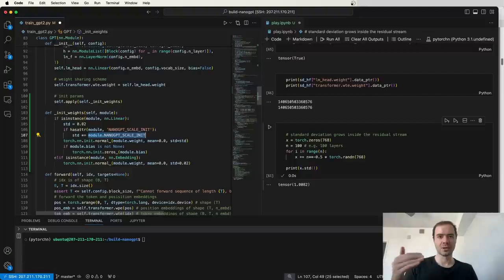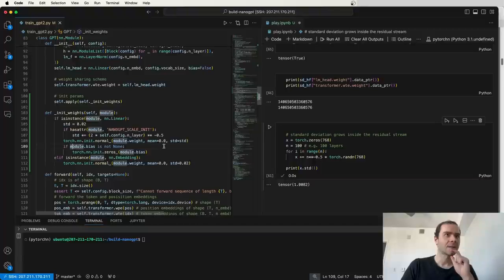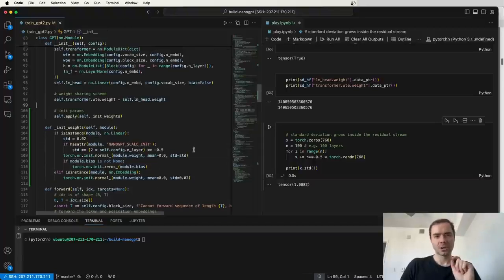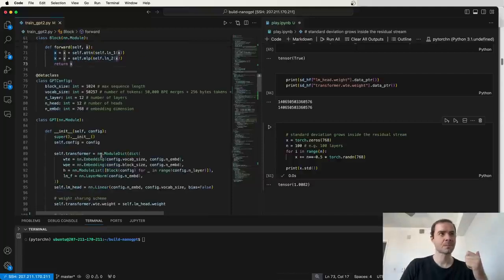The number of residual layers here is 2 times self.config.n_layer, and then this to the power of -0.5. So we want to scale down that standard deviation, and this should be correct. I should clarify, by the way, that the 2 times number of layers comes from the fact that every single one of our layers in the transformer actually has 2 blocks that add to the residual pathway, right? We have the attention and then the MLP. So that's where the 2 times comes from.